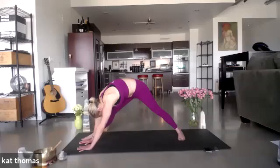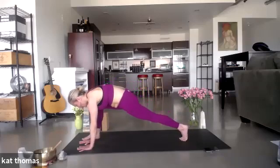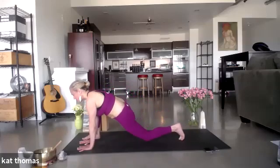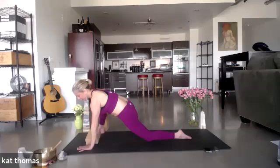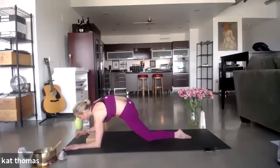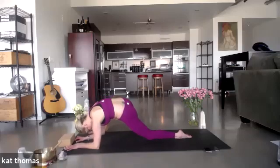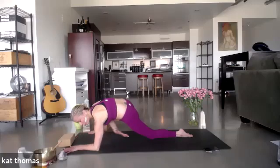And inhale. As you exhale, turn that left foot up and slowly sink back into the lunge. Soften to that left knee, soften to the back of the foot, and just walk that right foot over to the edge of the mat. Again, find your edge here. If you want to use your props, go ahead and use them. If you want to come all the way down on your forearms, go ahead and use those. Adjust as needed. And while you're here, just make sure you're not rolling off that back knee and the shin.